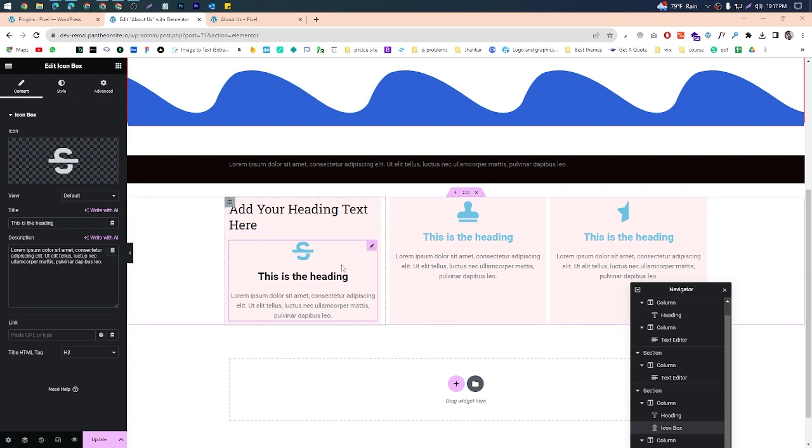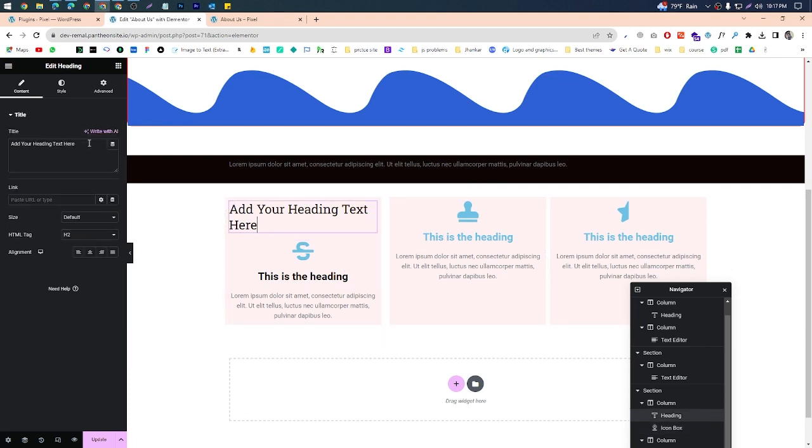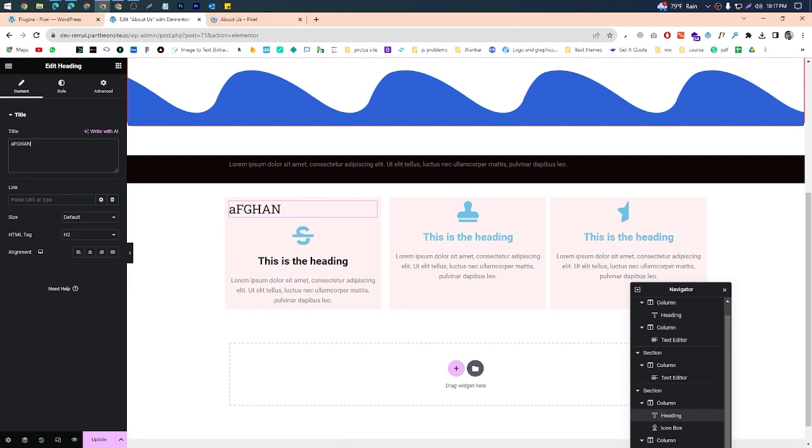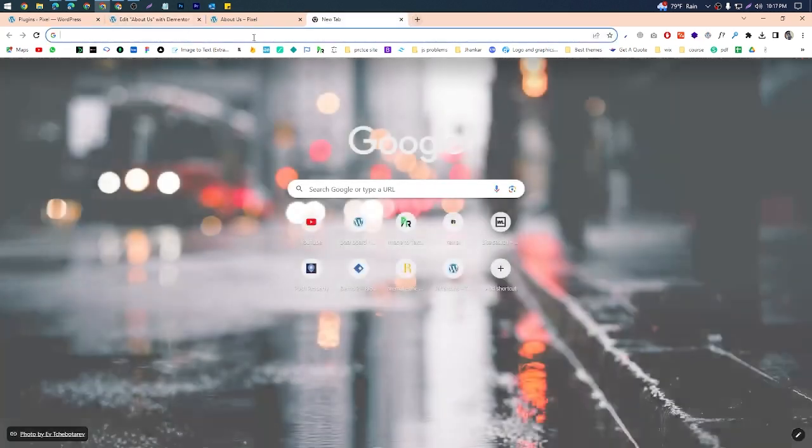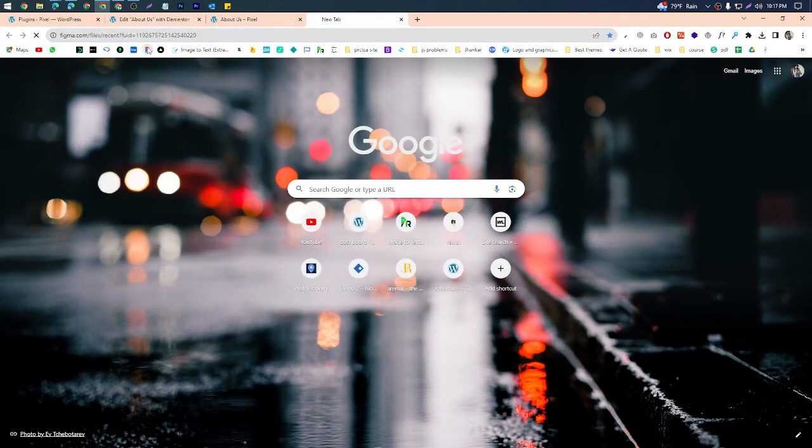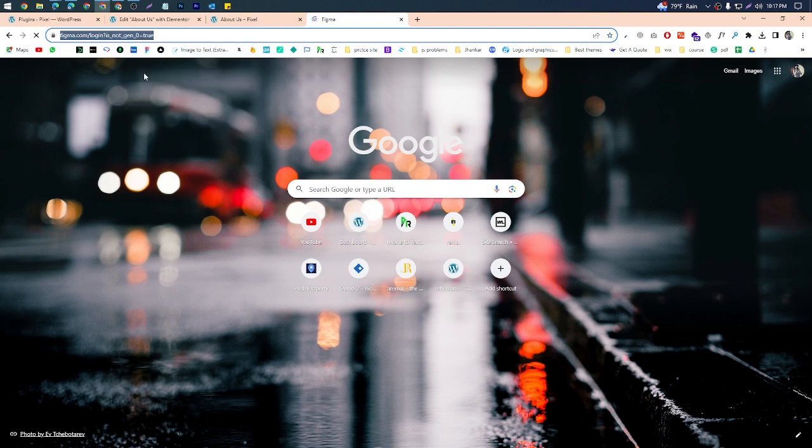So let's talk about this text one. First of all, content means your text. So if you type Afghanistan, then you will see Link. Link means if you want to add a website link, I'm just copying this link.